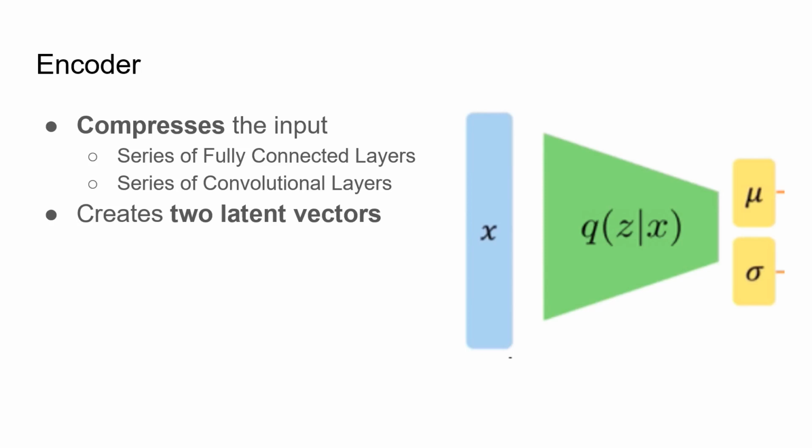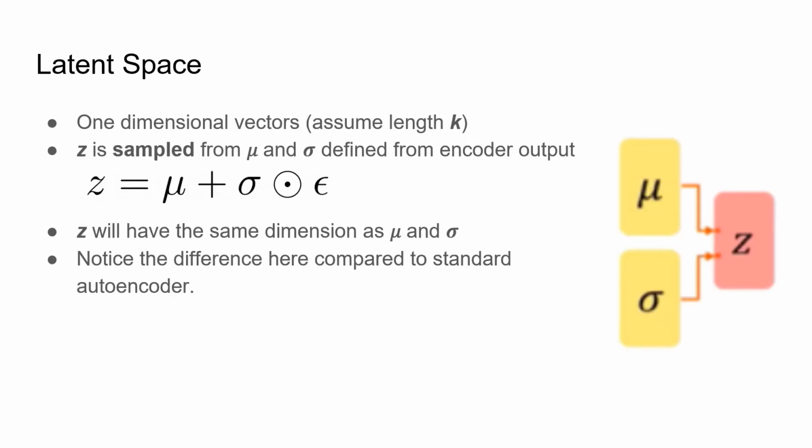So now that we know how to get the latent vectors, let's see what exactly the latent space is made up of. From the encoder, we have the mu and sigma vectors, and let's assume that they have a length k. So getting the final vector z is pretty simple from here. All we have to do is sample from a normal distribution with the mu and sigma values specified in the previous layer. And this creates a z vector with k values in it. So the simplest way to think about this is to imagine that each of these k values in the z vector are representing different features.